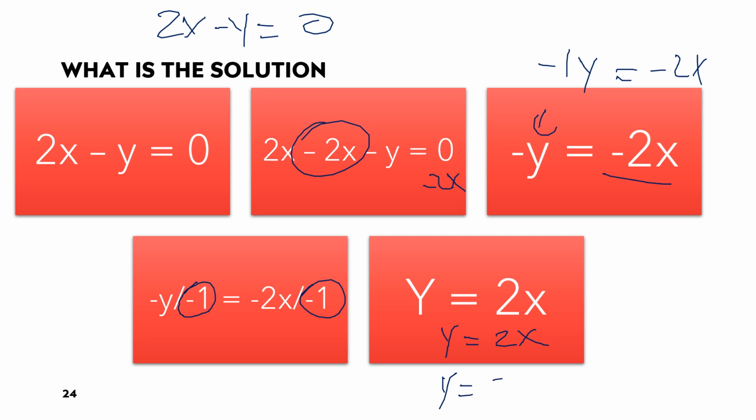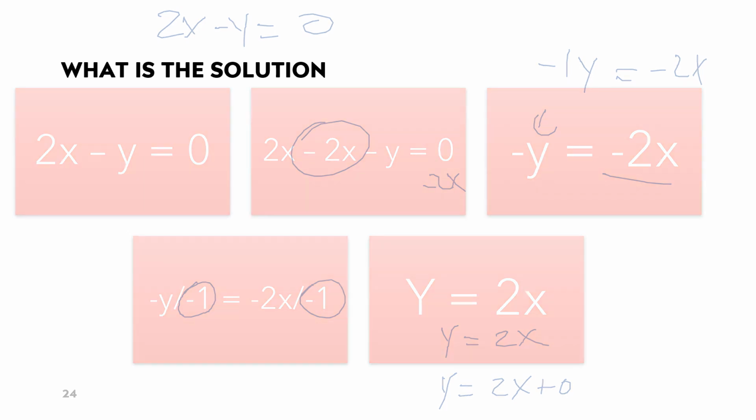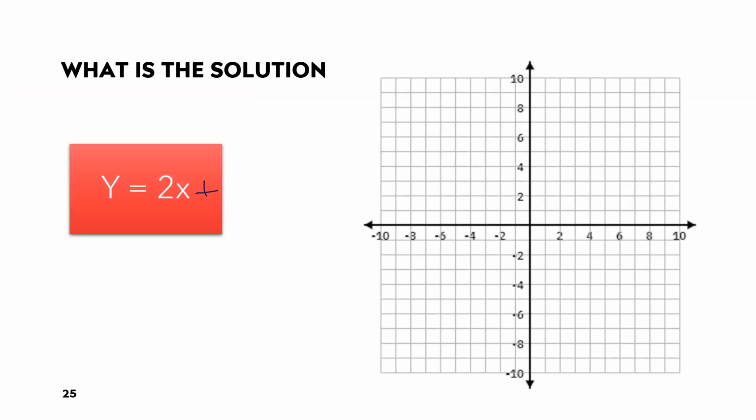And some people, myself included, I always like to add that plus 0 when I'm graphing, because that reminds me to start here at the y-intercept. And how far up do I go? So I rise 2. Now am I going to run right or left? And keep in mind, that's a positive slope. So when I go up 2, and I'm hanging out right here, does right or left make that line go up? That's right, right makes that line go up. So we want that line to go up.